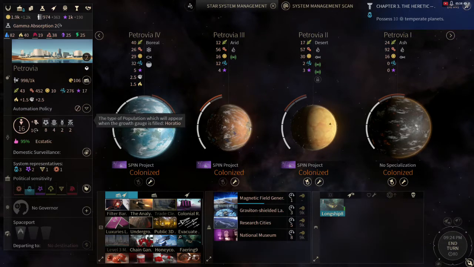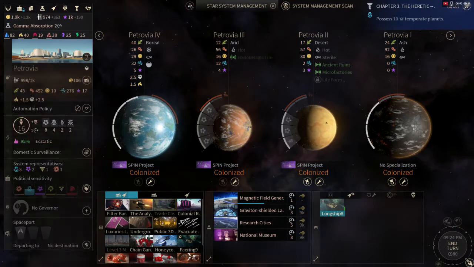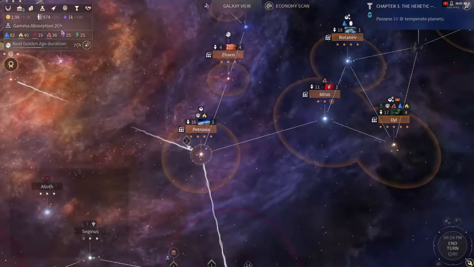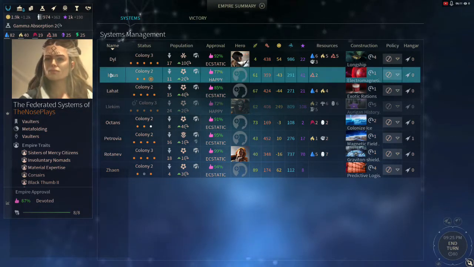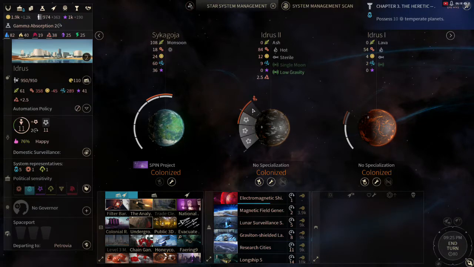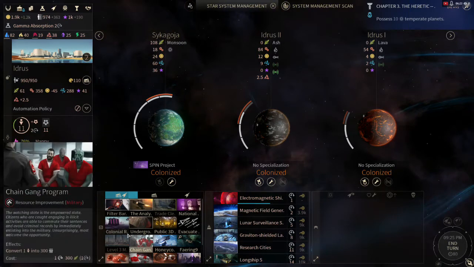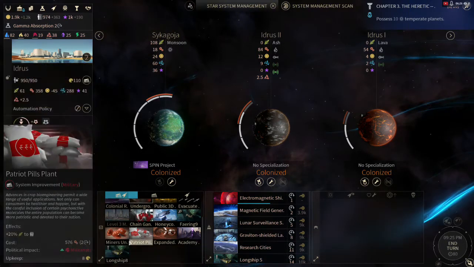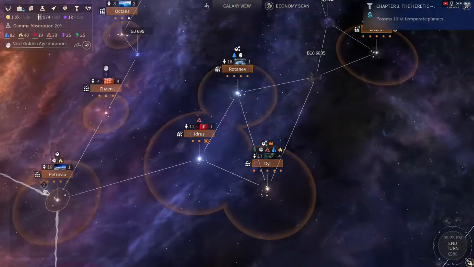Let's see. We're getting a Horatio population. I actually wouldn't mind that. Is there anywhere? I guess Idris is the only... Yeah, there's not a whole lot we can do for happiness in this system, unfortunately. I guess we could move up the Patriot Pills plant into one of the queues.